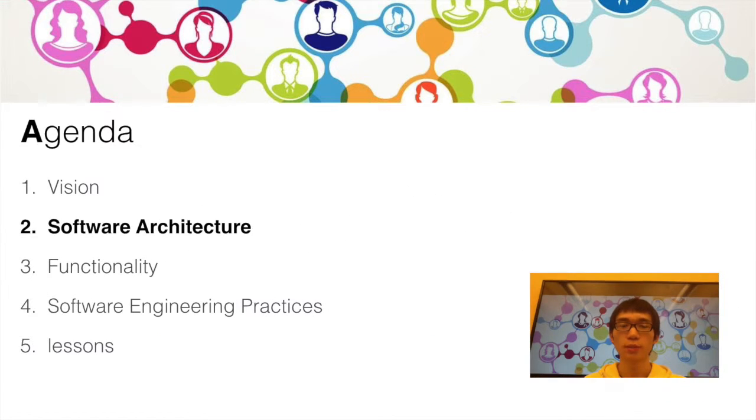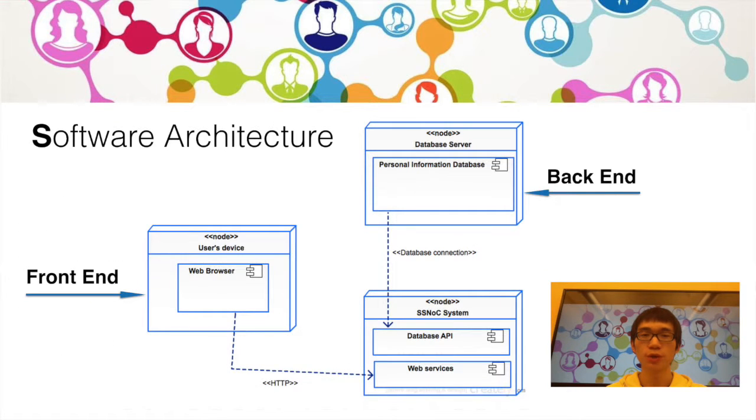This is Wei. I'm going to talk about the platform, framework, and technology that we have used in our software architecture. This picture shows the deployment diagram. We divided the software architecture into 2 parts, backend and frontend. For frontend, our application runs in a web browser. For backend, we adopted 2 HTTP servers. One is Node.js and the other is Jetty.